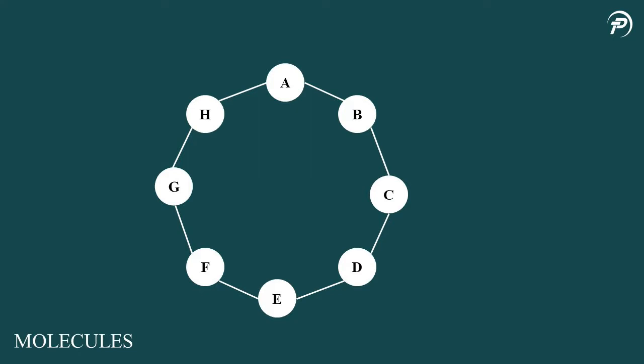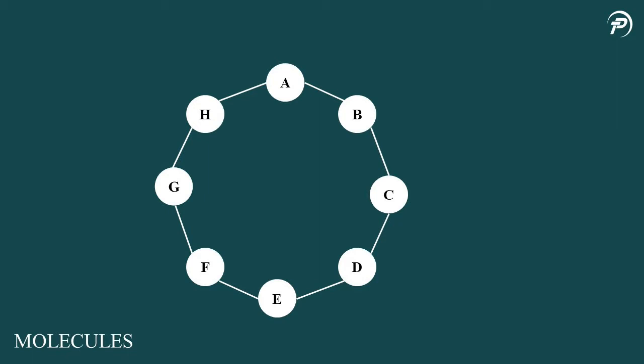A molecule in general is a group of two or more atoms that are chemically bonded together, that is, tightly held together by attractive forces. In a more specific way, a molecule can be defined as the smallest particle of an element or a compound that is capable of an independent existence and shows all the properties of that substance. Atoms of the same element or different elements can join together to form molecules.